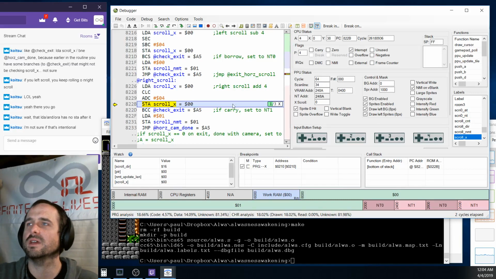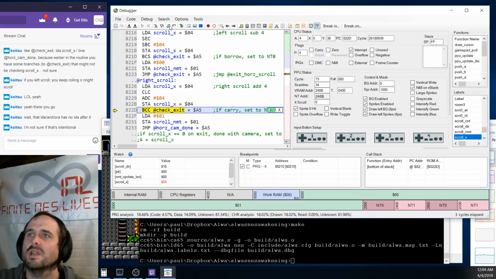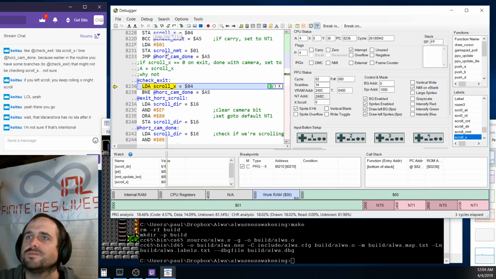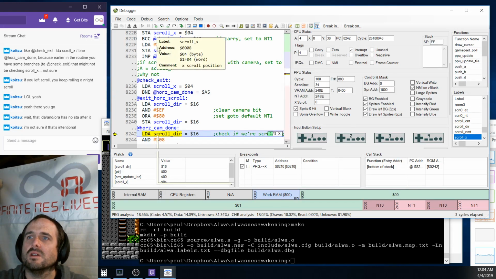Okay, there we got scroll X. So scroll X equals 4. Now we're going to check exit. We load scroll X. It's equal to 4. Group branch not equal, which should happen. Horizontal cam done. Okay.